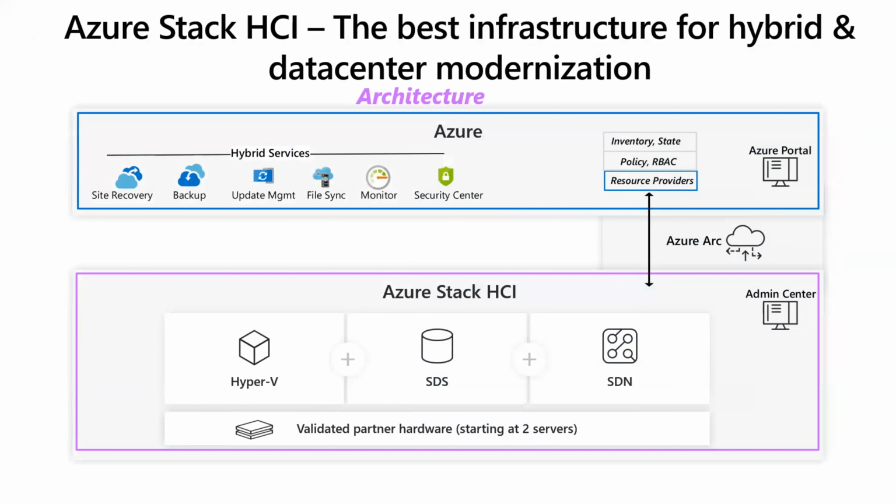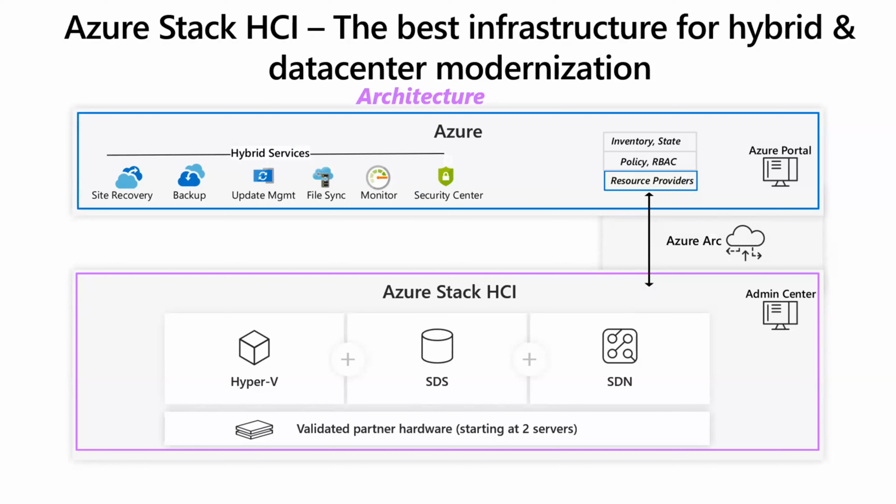So what will the architecture look like when you are actually using a Stack HCI on-prem and using Azure services? Basically, your Stack HCI hardware is in your data center or co-location, and you are utilizing Admin Center to manage the infrastructure. Through Arc, you are utilizing cloud services in Azure using Azure Portal. So now Azure Portal can become your one place where you can manage everything in combination with Admin Center. We do have an Admin Center service available in Azure as well.